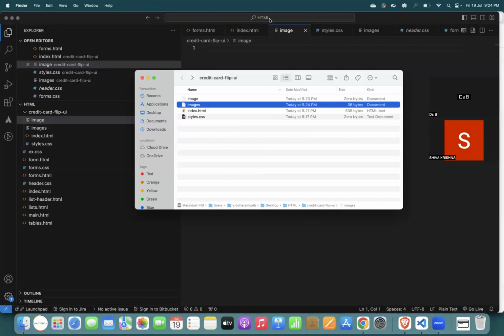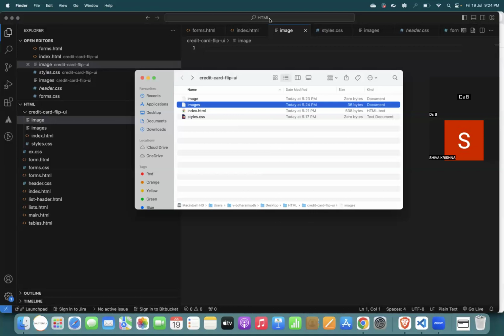Okay, control. Yeah, this folder in place here. Yeah, now fine.